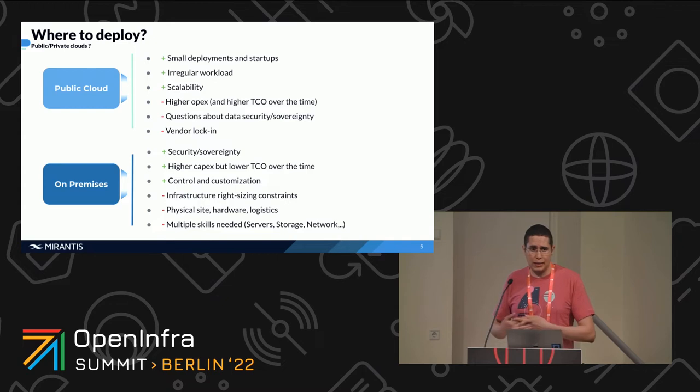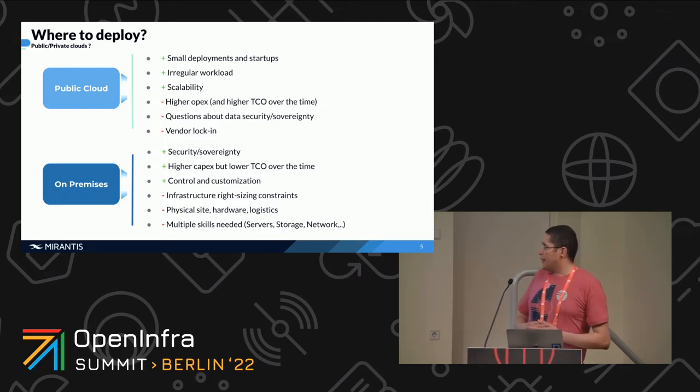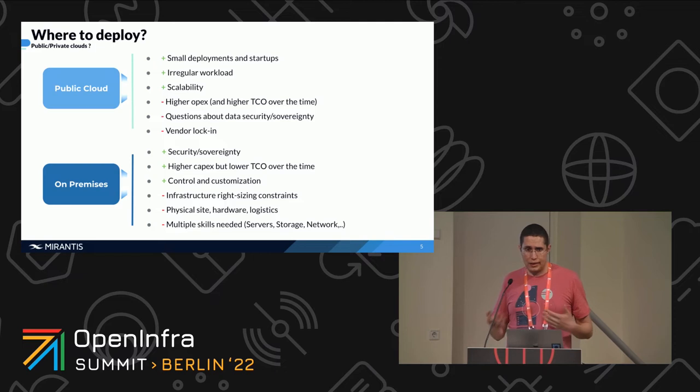For example, I met a customer who told me every morning they start 100 VMs. They collect a lot of data from the internet, and then they make reports for their customers. And after 2 or 3 hours, they just shut down these VMs. So the public cloud is perfect for them, right? However, the downside is that at the beginning it's easy and it works well. It could scale. It's unlimited.